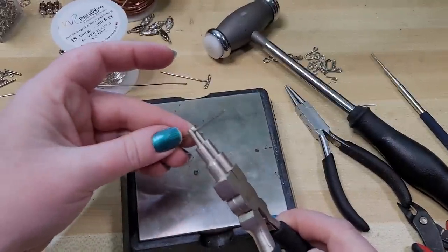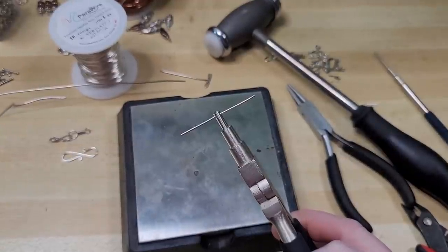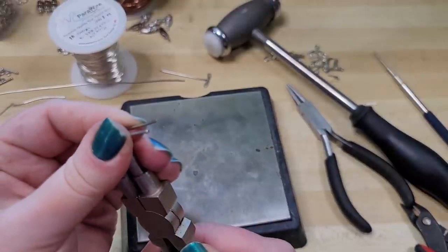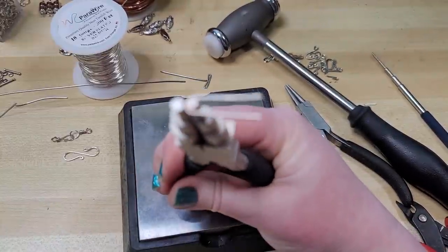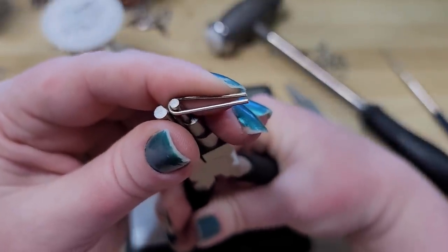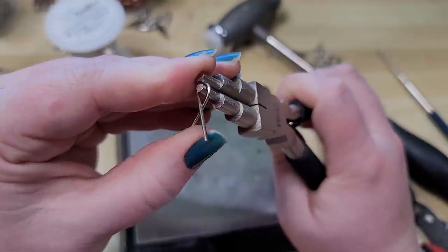and I like to come in and hold right here in the middle on the smallest tip of my mandrel pliers. And then I am going to push up, trying to get my ends to be as even as possible. What I'm doing by doing that is the end that you want to shorten, you can push your pliers in that direction and it will start shortening it. But I want them to be even as much as possible.